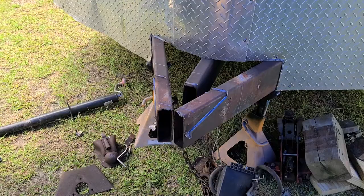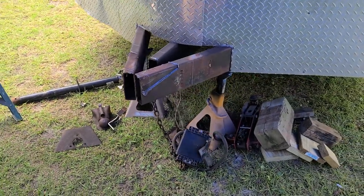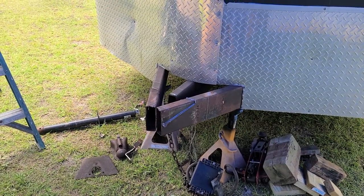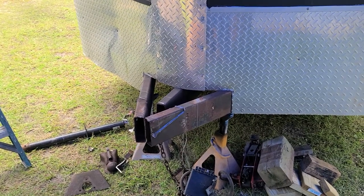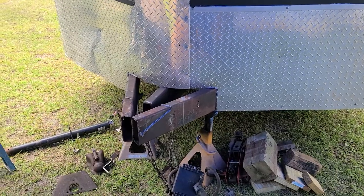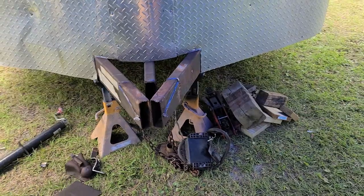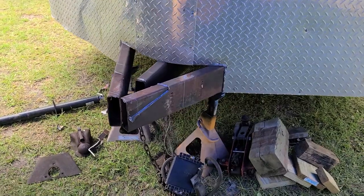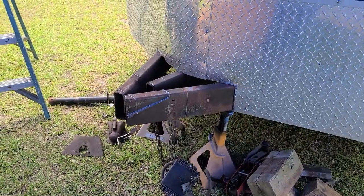We're going to use probably the majority of it between the center, the outsides, bracing, and whatnot, but it should come out pretty good. So that's where we're at right now — I'm going to do this as a part one and I'll do a part two as we move along. I've got a couple of other videos I've been sitting on. Tremendous amount of work going on and not a lot of time filming, but today is the day. It's Friday — hope everybody has a good weekend, good weather. Go out there, build something, get something done!